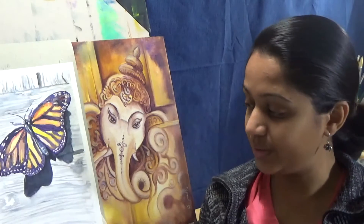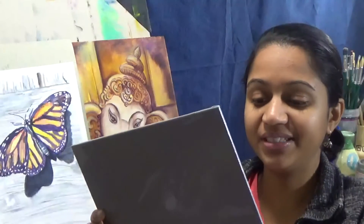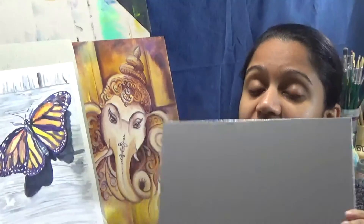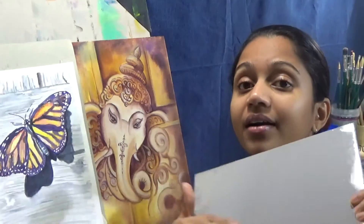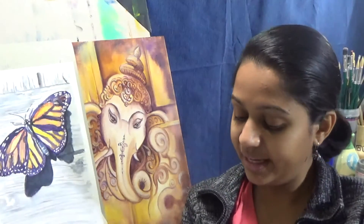I also got myself some 8x10 Proton toned canvases — specifically gray-toned, all-media primed canvas panels. These are also professional quality with MDF board inside, and they have a toned canvas surface which I like. They are also available in tan, yellow, beige, and some other tones like purples. They have a little bit more texture than I typically like, but sometimes I like a textured background, so I thought I'd get a good mix of Centurion and Proton panels.